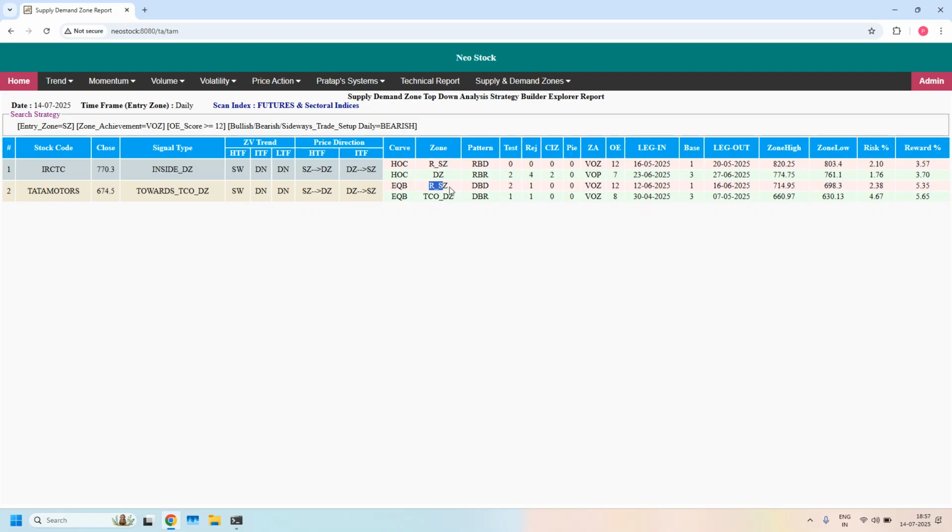Bearish trade setup for monthly. I think I already remember previous report also we got the same 2. These 2 are having high probability because they have zone confluence with all the 3 and EMA confluence with ITF time frame, ITF EMA. So that way these 2 are high probability trade setup supported zones. It already gave you 2 tests.